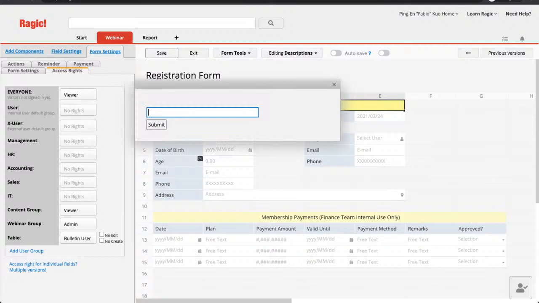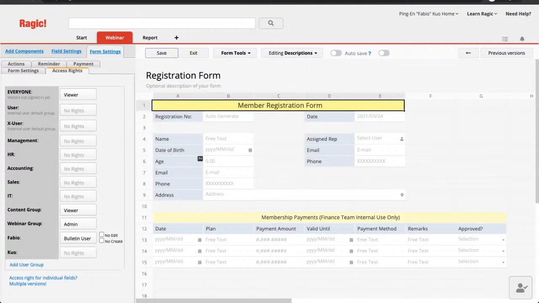I'm going to say quo, and there's another user group right here, and you can assign them the access rights first, and then go back to the user sheet to assign users into that user group. So it saves you the process of creating it on the sheet.